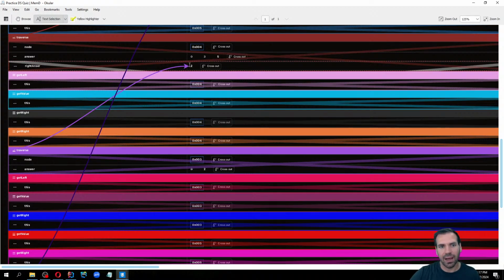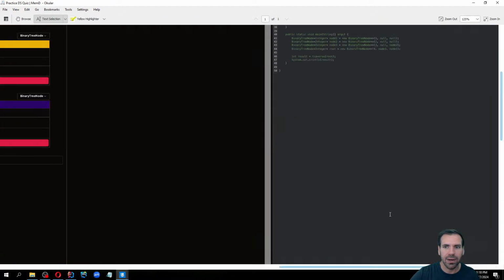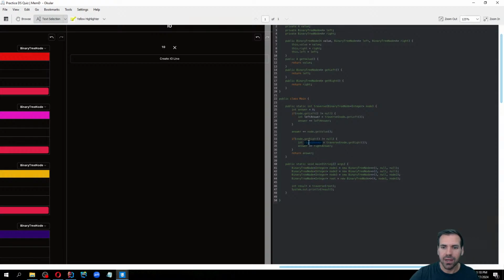I already forgot what we were doing in the whole stack frame, but never fear, I have a return arrow. I'm just going to follow that arrow. Okay, I'm returning 2, goes right here to right answer in this stack frame. If I'm assigning to right answer, I know that I'm right here. I must be on this line because we only assigned to right answer one time. And then we're going to add right answer to answer and then return answer.